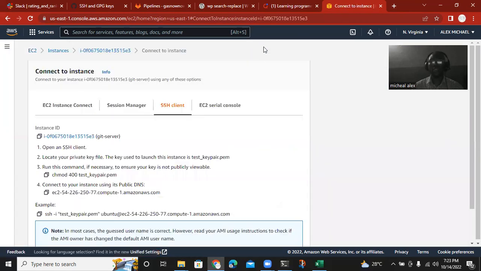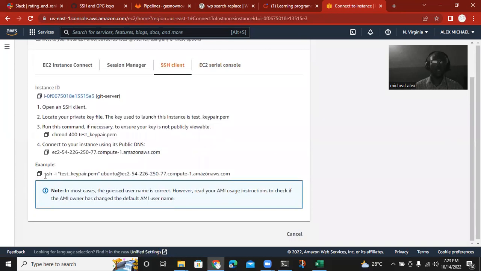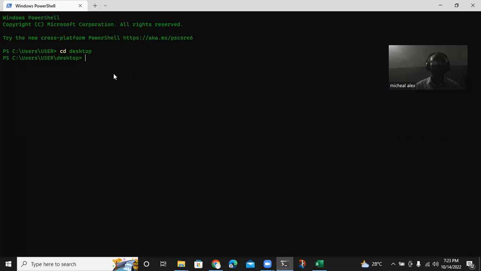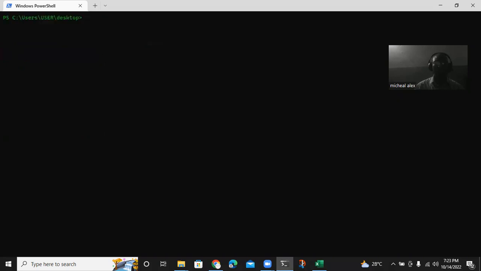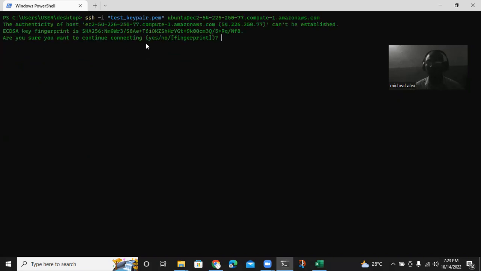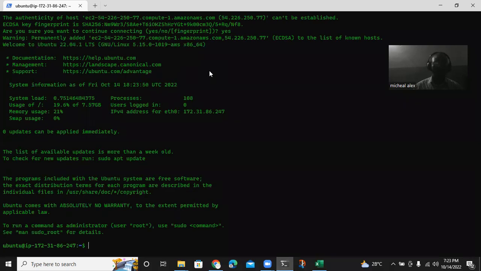So we have to connect to our server. We copy this, we go to our terminal, and I can clear this. I already have entered into my desktop environment. And yeah, I'm in. So let me clear this.